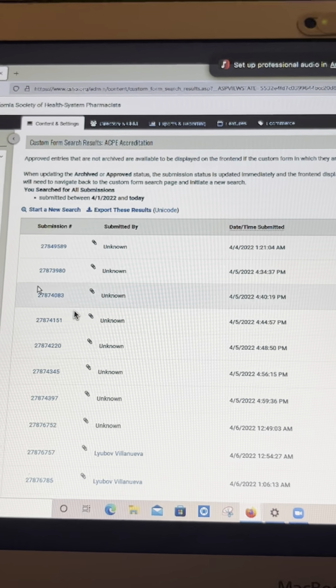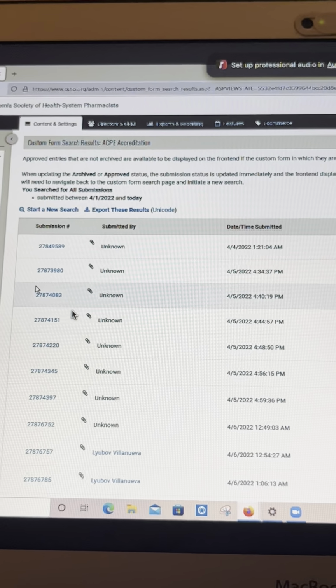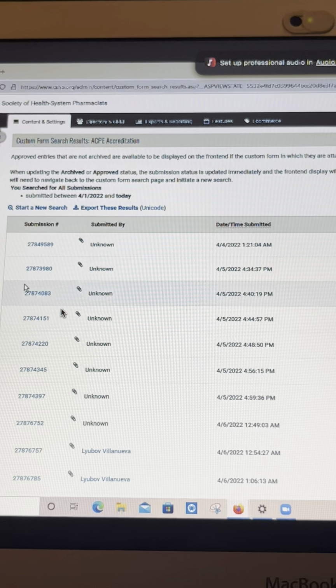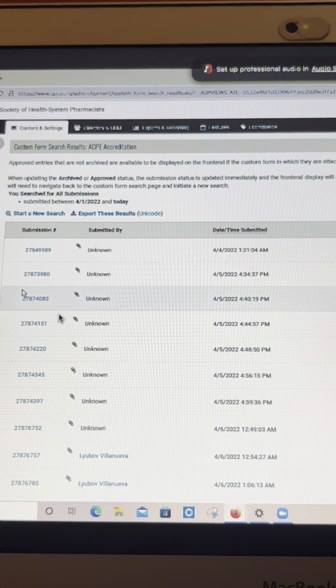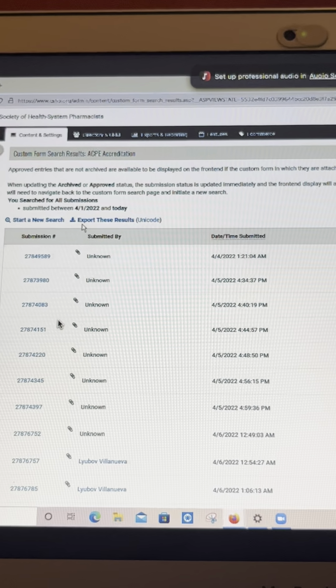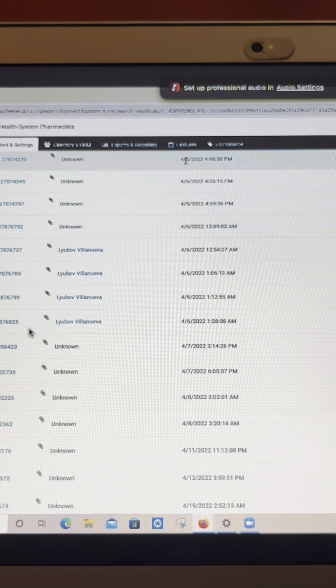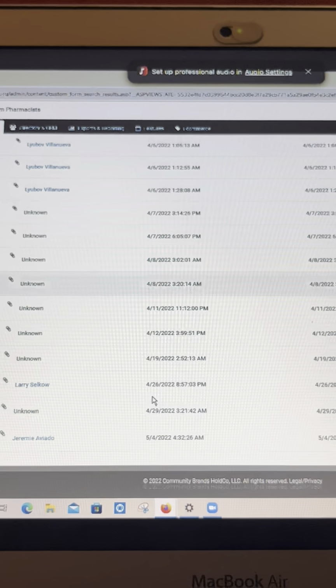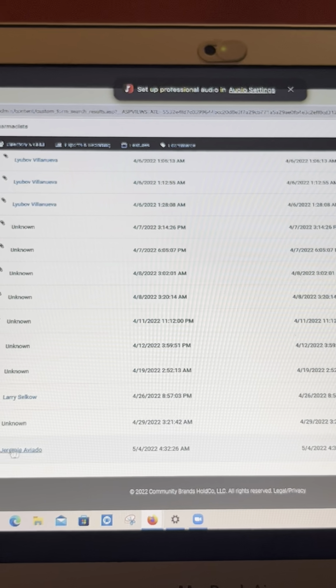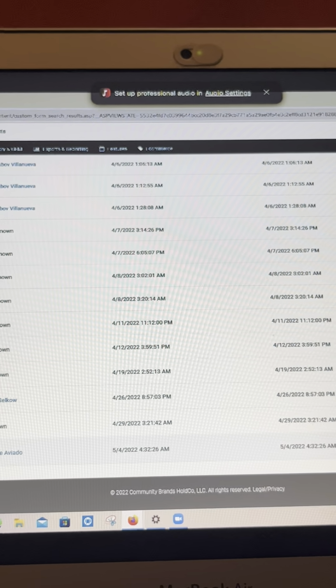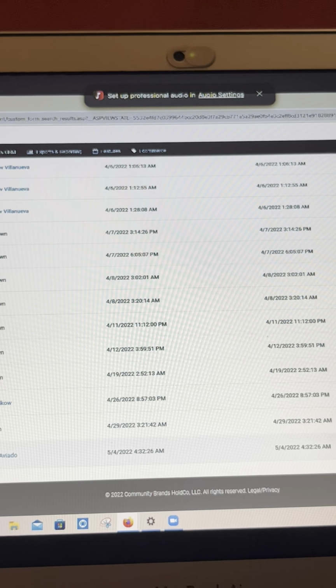It says alert, somebody's put a submission, and when I get that email, that tells me to go in here and pick that submission. Usually it's by date right here. You see 4, 5, 6, 7, 8, 9. This is one probably that just got submitted yesterday, so this probably needs to be taken care of.